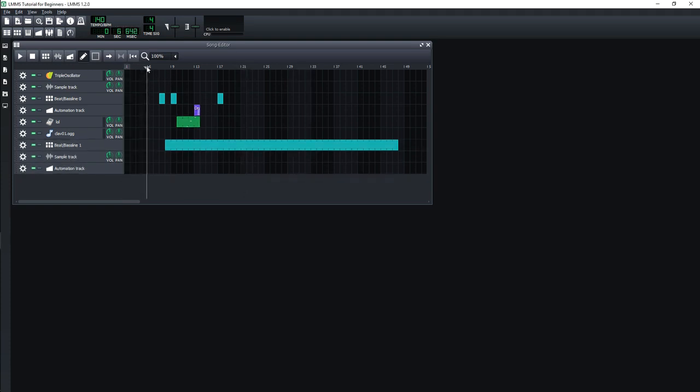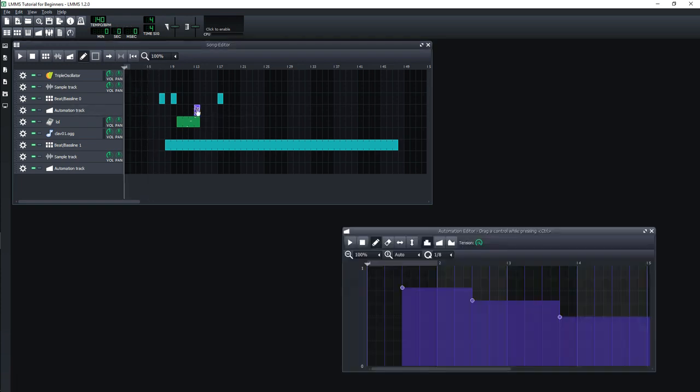The arrow and line is where the song will play from, and can be moved around by left-clicking once or dragging along the bar counter on the top. Playing and stopping can be done from the toolbar, but can also be done by pressing the spacebar, as long as the song or automation editor was the last window clicked.